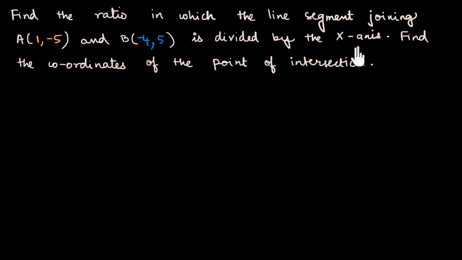Now, we're not being given a point here. Can you see we're being given a line? The x-axis is a line. So you have to find how this x-axis divides this line segment. But what does that really mean?